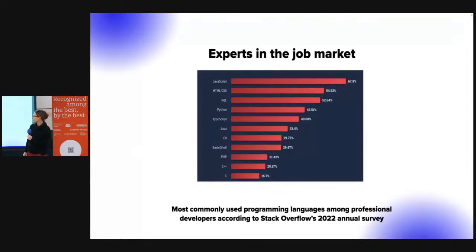Regarding experts in the job market, here is a nice chart from this year's Stack Overflow annual survey regarding people who program as a profession. There are, I would say, more or less 3 times more JavaScript engineers than C++, at least on this platform, and around 4 times more than C experts.